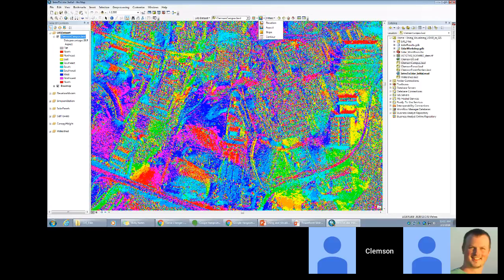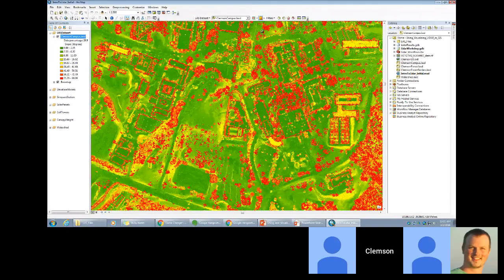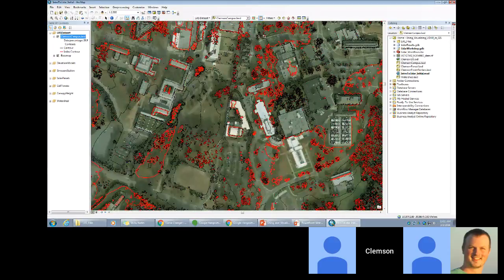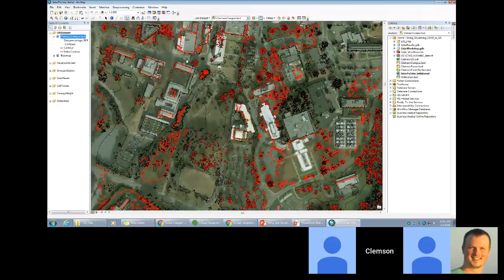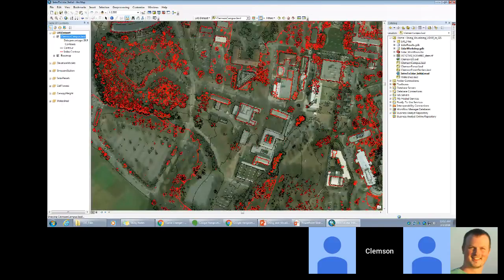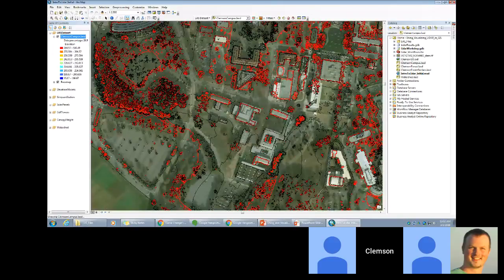We can also view the slope. And we can do on-the-fly contouring of the data.